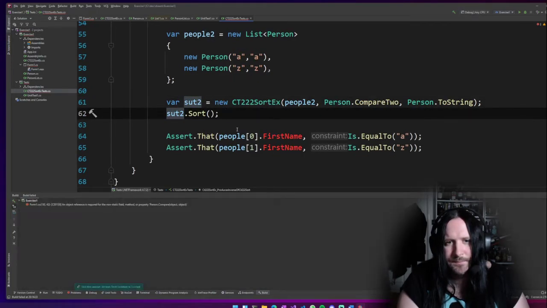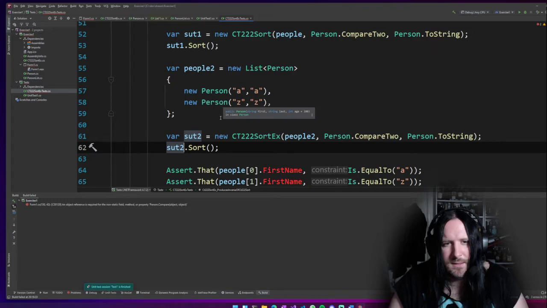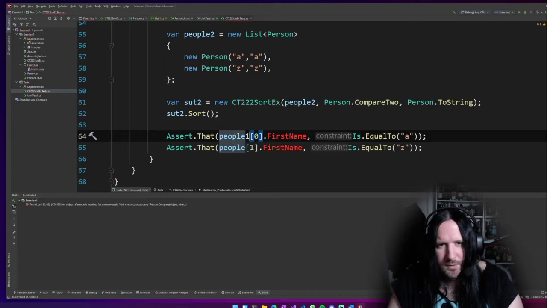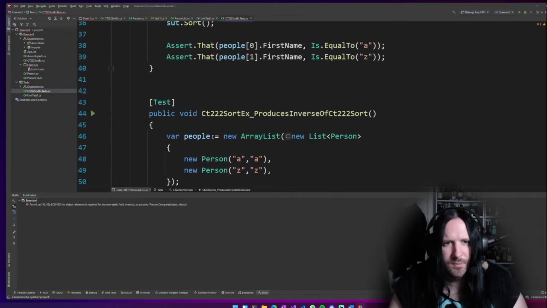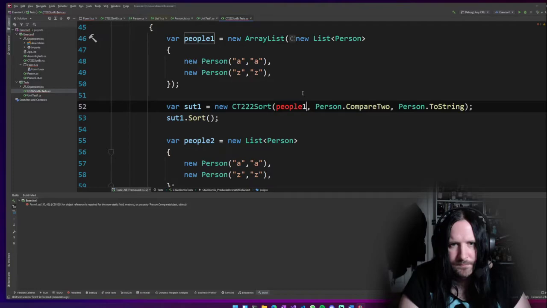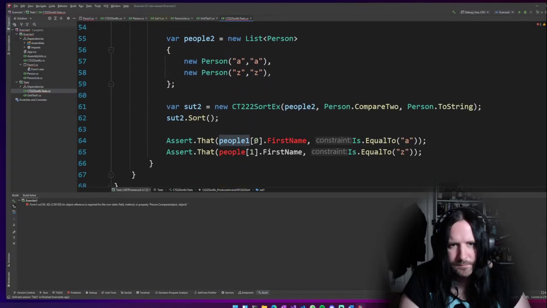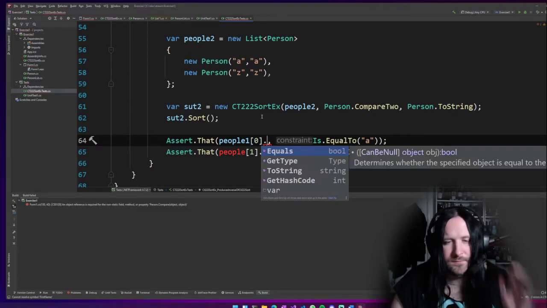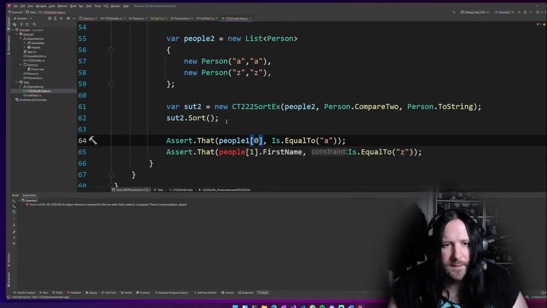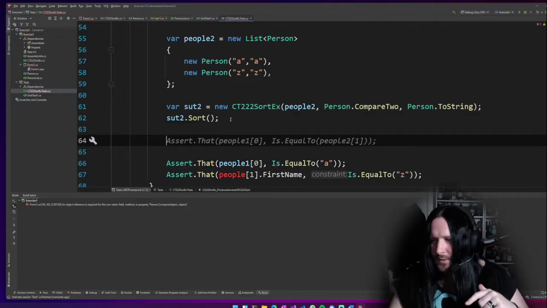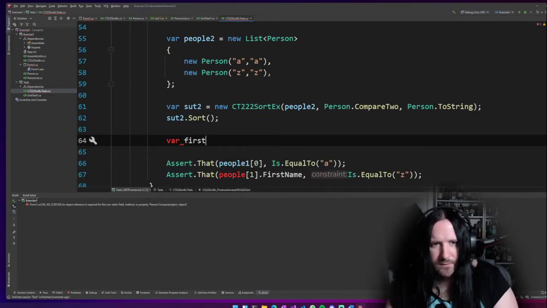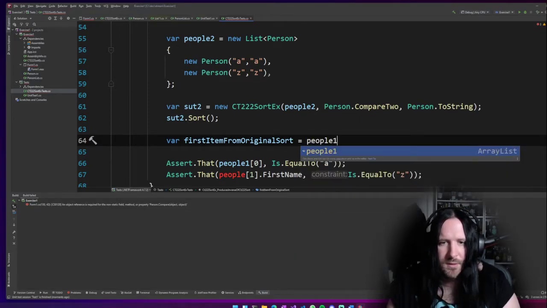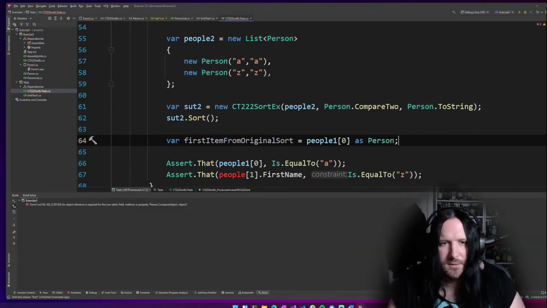That does that. And I guess what I expect is that people1, is it called people1? It should be called people1. People1, 0, and of course array list, so it's awful. We just want the first items to be the inverse, so the first item from the original sort is people1, 0 as person.